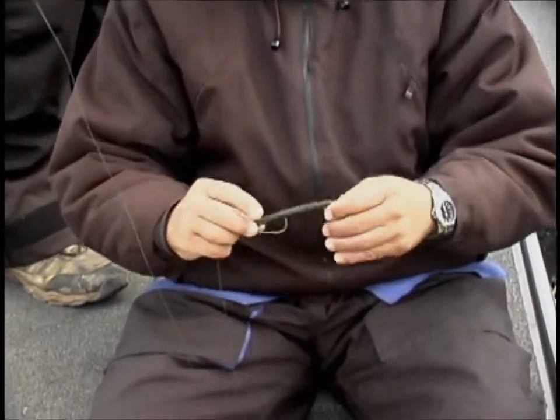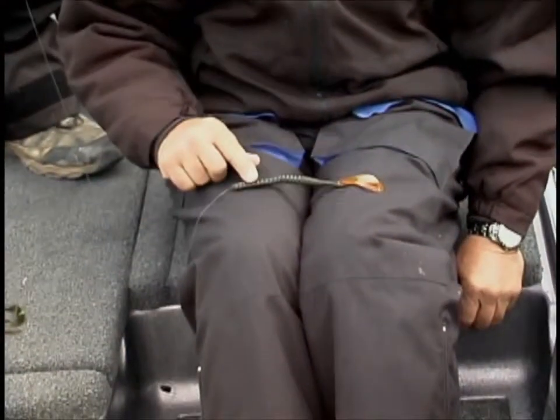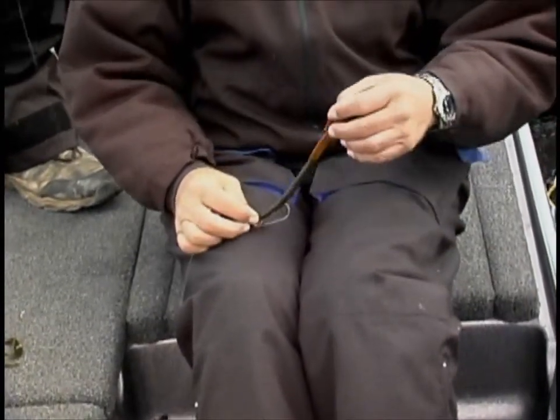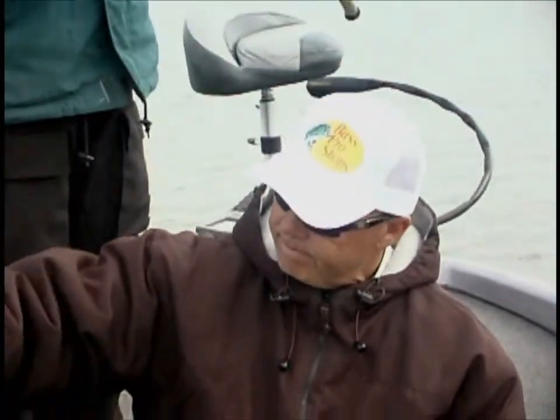at an angle. If you did turn it on the flat side, it would lay just like that right there on the bottom. Just like that if you had the hook on the other side. So what we're going to try to do is make it set just like that and give them an opportunity to get it. Huh. I like that.